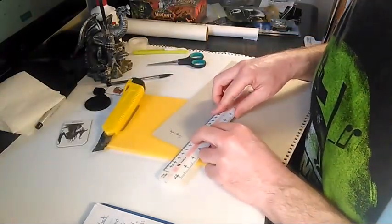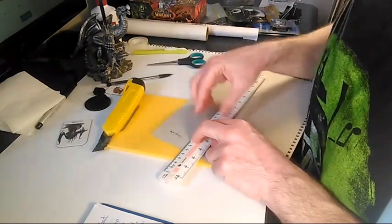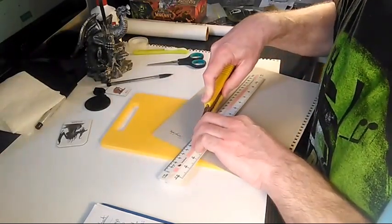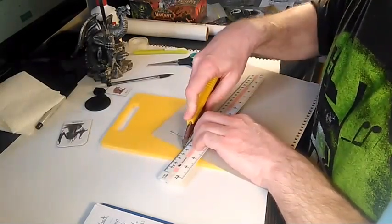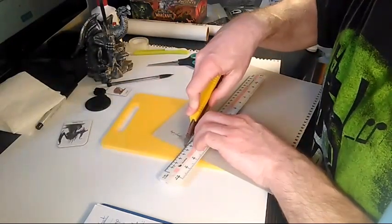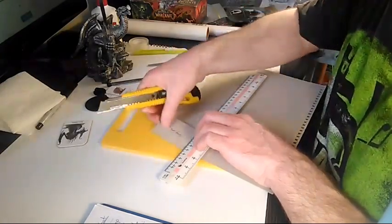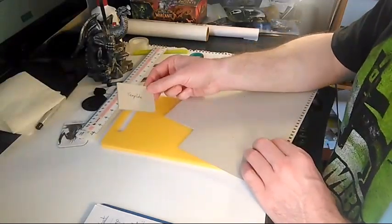Now the plan is I do one of these and then that's pretty much the workshop done. But I will hang around and continue to make them for a little while and answer questions because I know people might have some questions. And keep cutting. The cardboard is really thick, so you have to sort of score it the first time and then just recut until it comes out. Okay, done. So that's template one.